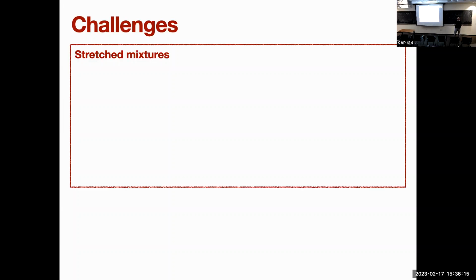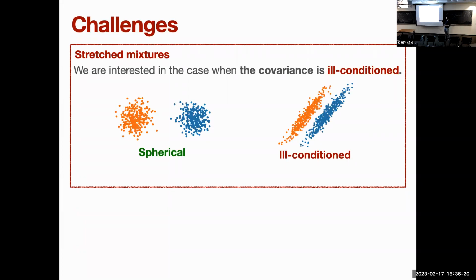But you're probably thinking there are many algorithms to solve this. There's k-means, there's PCA. There are many ways to do this. Why is this actually important? Well, we are going to impose on ourselves a couple of challenges. The first challenge is that we want our mixtures to be stretched, meaning that in most papers, people think of the clusters as being spherical. So you have spherical clusters that are well separated, and there is clearly a direction of separation. But here we're going to stretch those clusters. So we're going to have two parallel pancakes, and there is separation, but now they're very stretched.